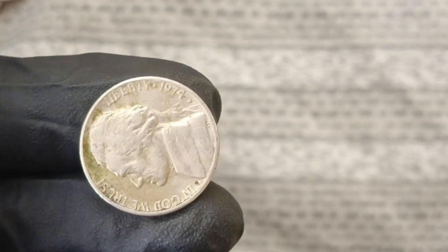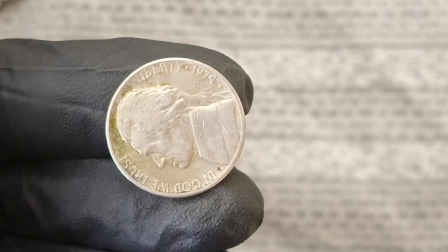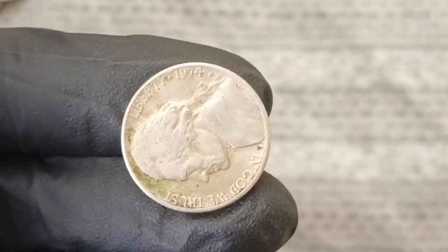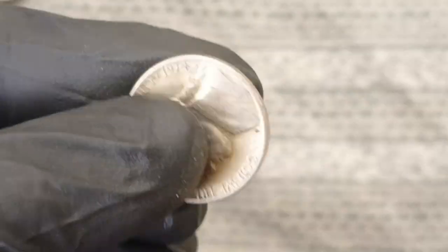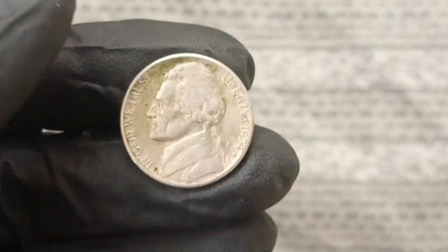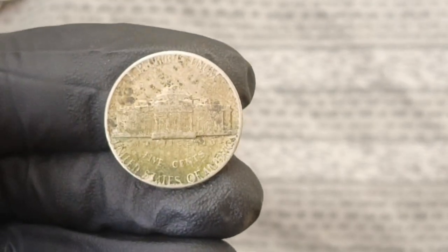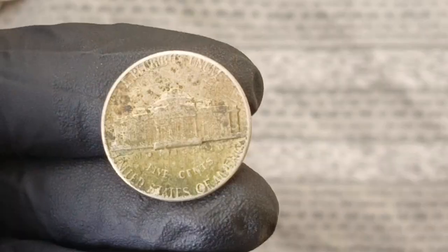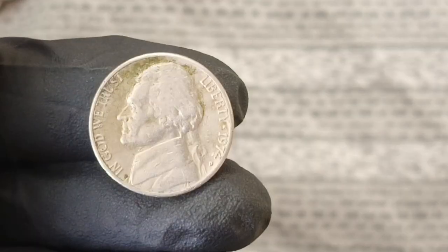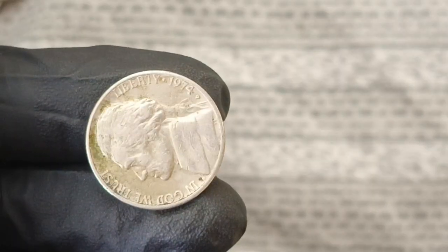Starting with the basics, the 1974 D Jefferson nickel was struck at the Denver Mint, which is denoted by the small D mint mark located to the right of Monticello on the reverse of the coin, and while hundreds of millions of these nickels were minted, 316,144,000 to be precise, only a minute fraction bear the astonishing characteristics that have driven their value into the realm of 8-figure sums, with some examples rumored to have sold in private auctions for amounts approaching or exceeding $80 million.